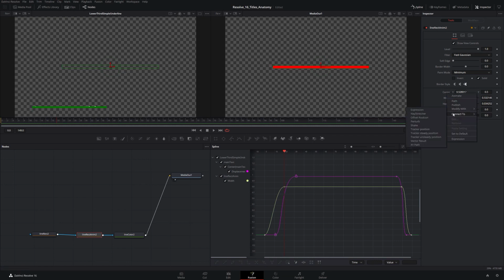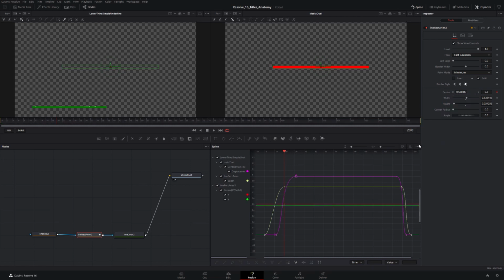So I'm going to right click on this, as we discussed before, modify with. I'm going to go on X path. I'm not going to use displacement, I'm going to use the X and Y coordinates. So I click on X and Y, there we go, we see X and Y show up here. We're only dealing with X, so I'm going to turn off Y for now, just so we don't clutter up our interface. So right now we're set at around 0.5 somewhere. It's actually 0.528, as we can see here. So that's where we're going to be set up for our frame 20.